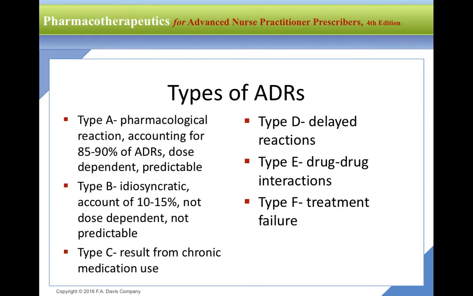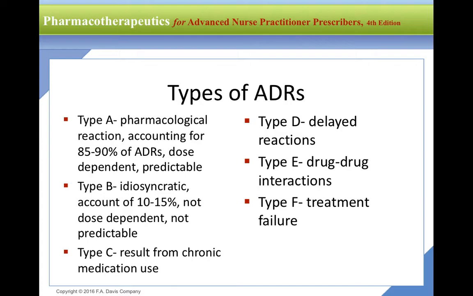Types of ADRs are important. The most you're going to see are type A and type B. Type A is a predictable factor. For example, Depakote, a seizure medication also used for bipolar disorder, is known to cause thrombocytopenia, or a drastic platelet reduction in some patients. We know it happens. It could be considered a side effect of this medication, but that would be a type A reaction. It's a pharmacological reaction we know happens, and it's dose dependent and predictable.